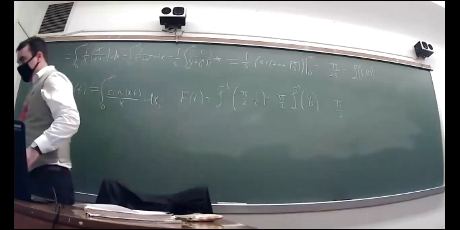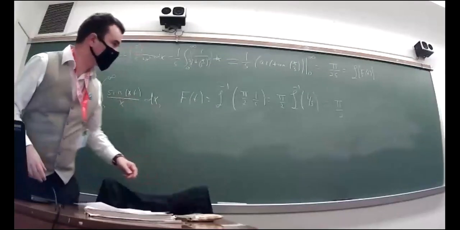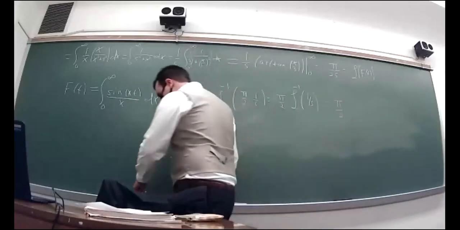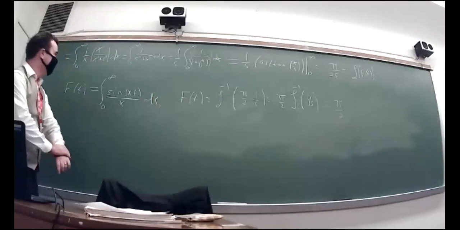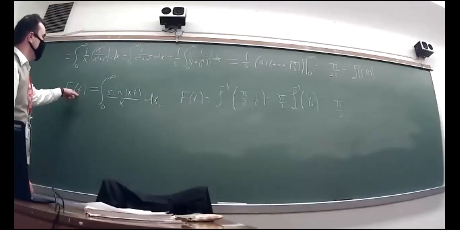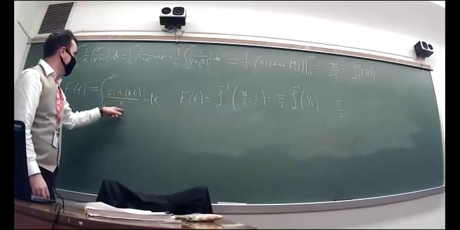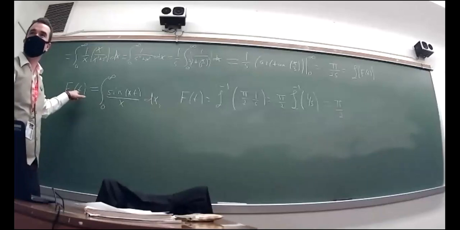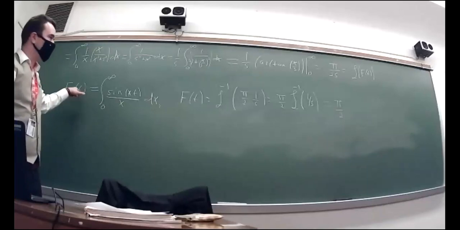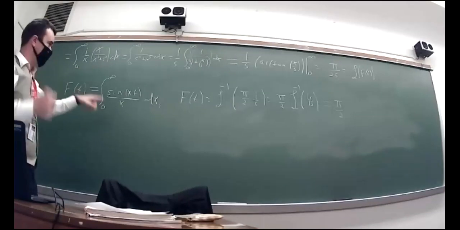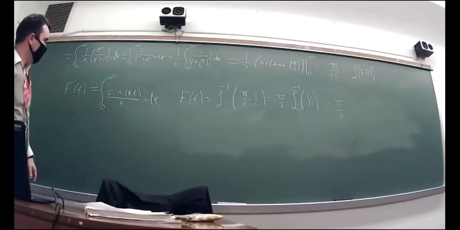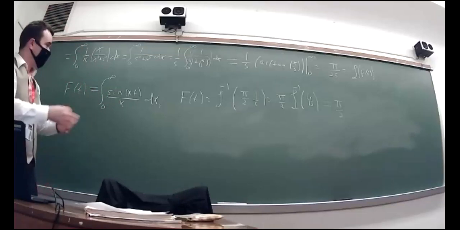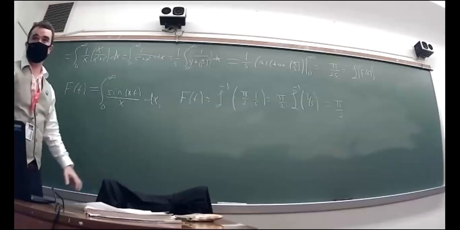Let's check and make sure we didn't make a mistake anywhere. Well, f of t is sine xt over x. So if this is true, it means that this is a constant function. Seems kind of weird to me. Would mean that this value is pi over 2 no matter what you plug in. Which maybe that's true because you're just increasing the frequency, but when you're going to infinity anyway, perhaps it doesn't matter.